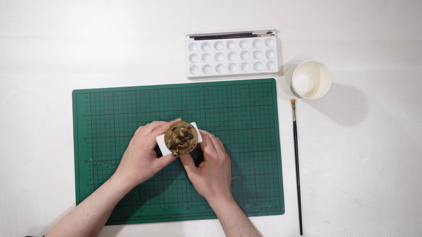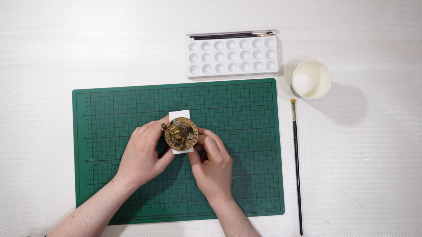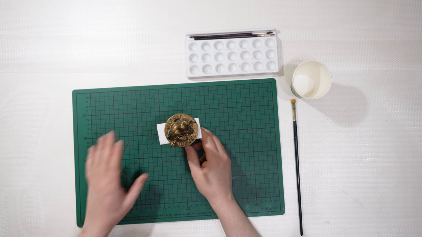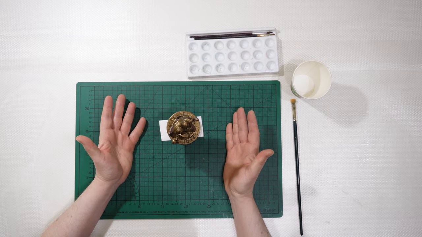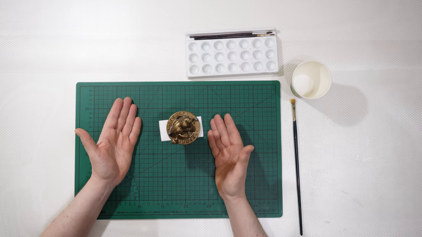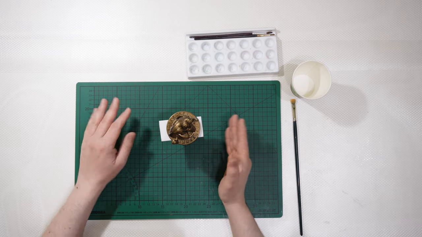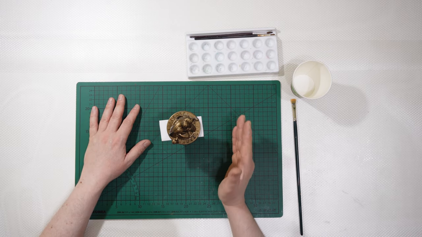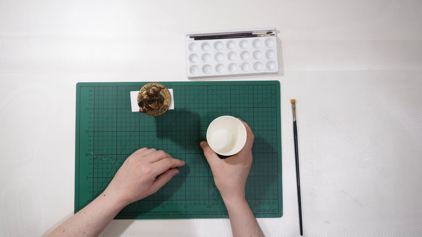First of all, this painting needs to be aged a little. I will use a wash. A wash is some paint, some acrylic colors mixed with water. More water than colors, than acrylic. I will do my wash.